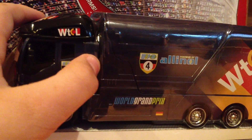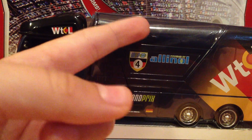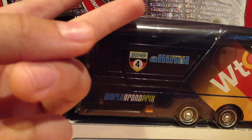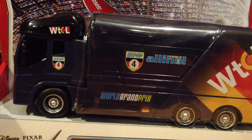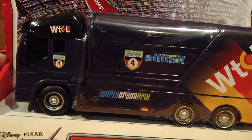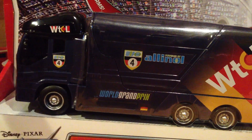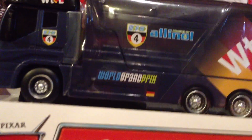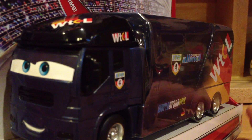This series has been around for about a year now. Released before in the Transporters line was Mac, Sal — aka Francesca's hauler — and of course Andre, which was Raul's hauler. They all give them names relevant to Italian or French, and since Max Schnell is German, they gave him the nice German name of George — at least, I'm pretty sure that's how it's pronounced, but I could be wrong.